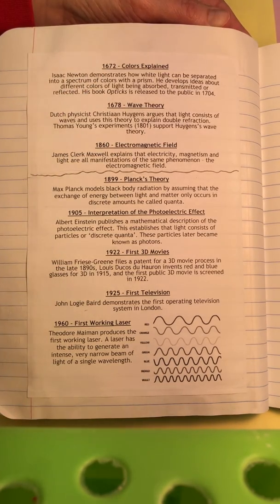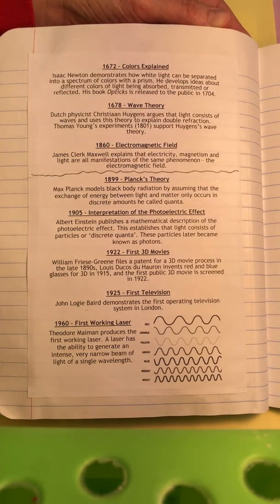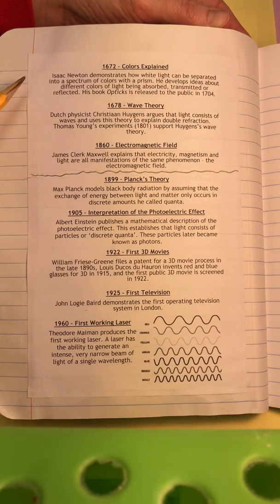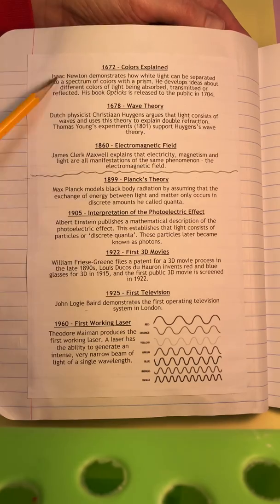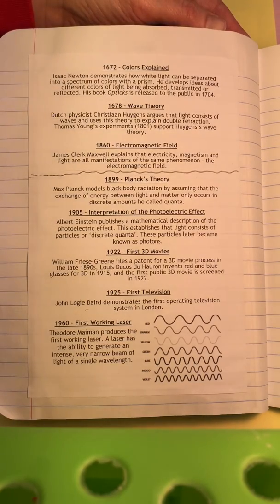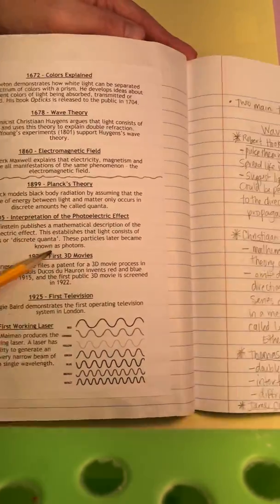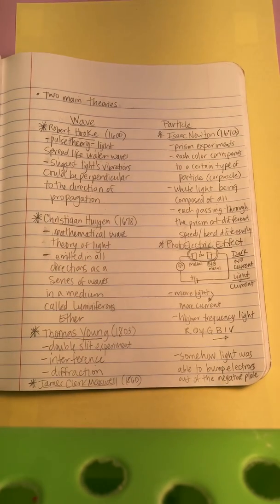Now, when Isaac Newton is looking at this, he has some reasons why his idea of particles would fit what he was seeing with his experiments. And I'm going to move over to this page to explain that, so we can get a feel for that theory, and then also the other theory that was building at the time, that light was actually a wave.